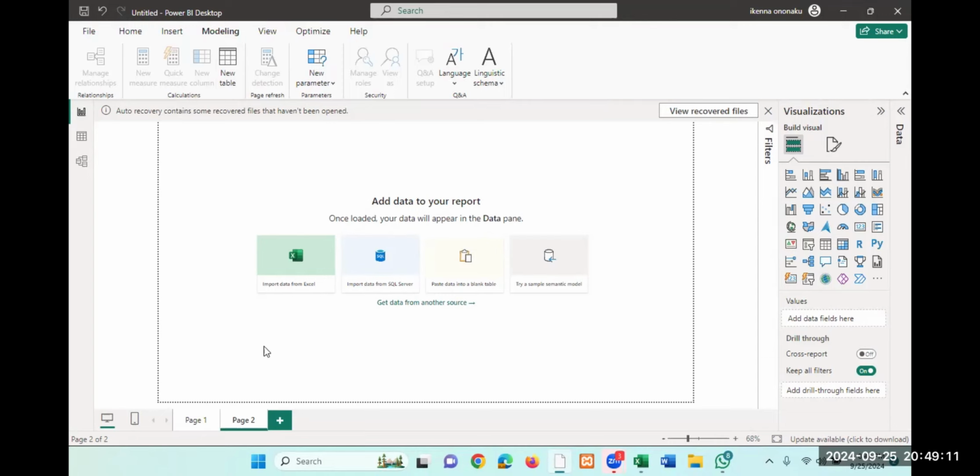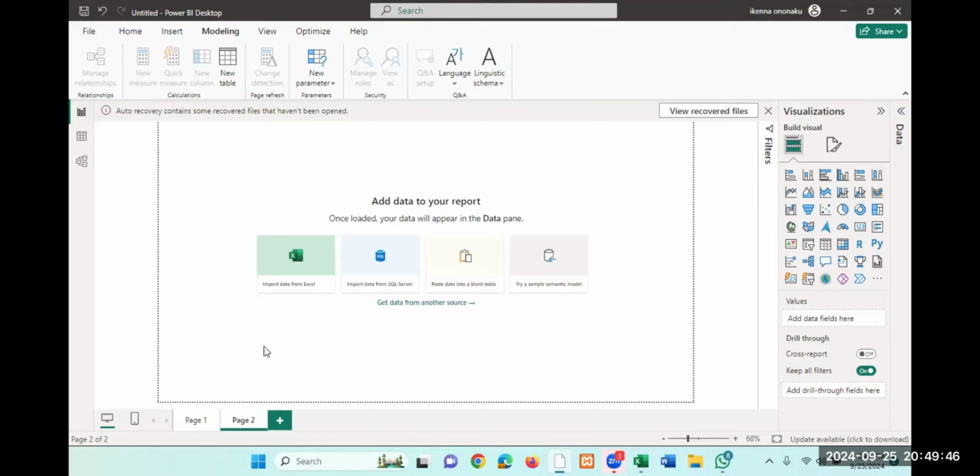So first of all, the number one thing we're going to look at is, how do I connect data into Power BI? Now, take note, in Power BI, what you do is data connection. There's a difference between importing data and connecting data. If I import something, it means I have no relationship anymore with the source after importing it.